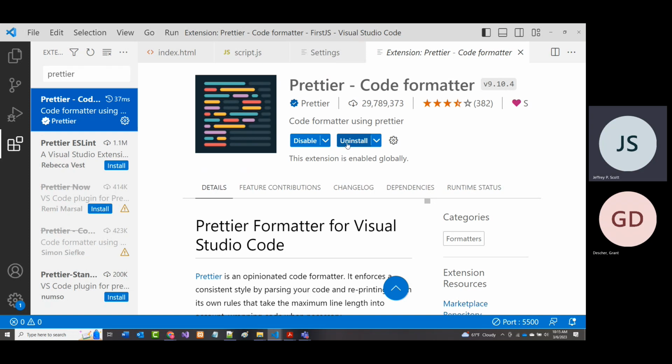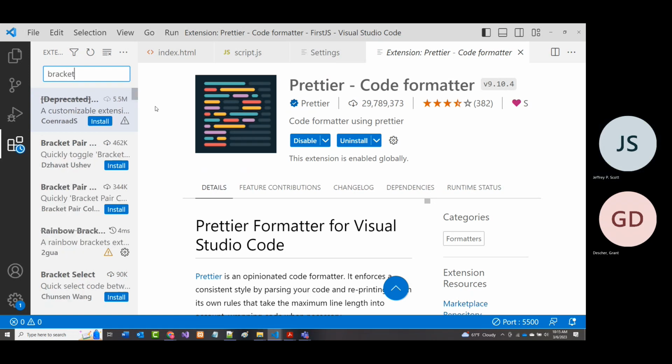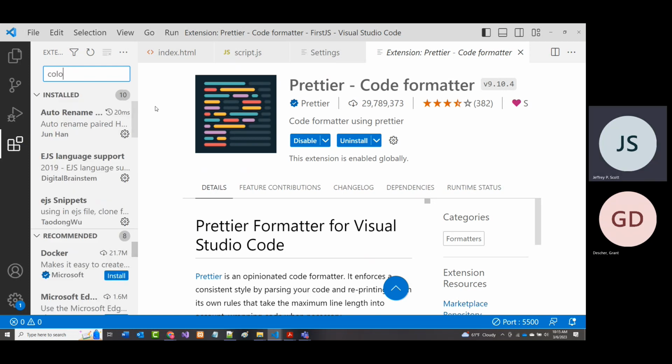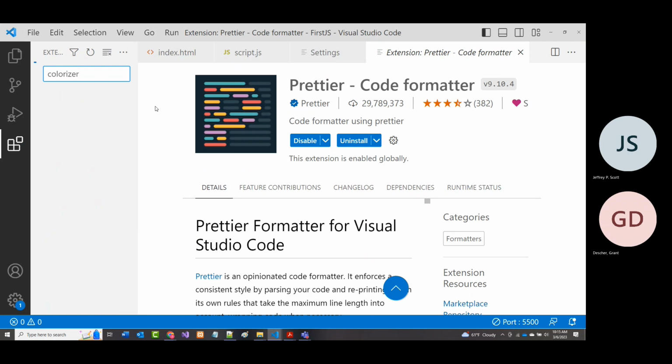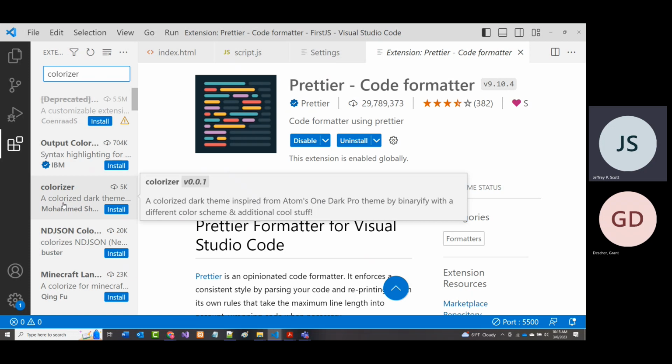All right. And it'll say install. And since mine's installed already, that's why mine looks like this. The other one that I have, I'm trying to remember what it's called. Maybe it's a colorizer. Oh, what is it?